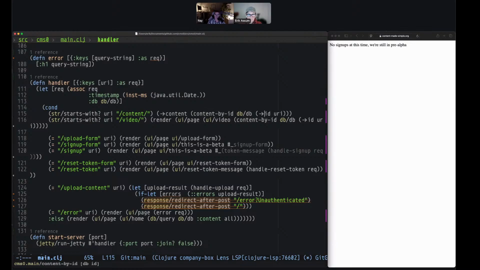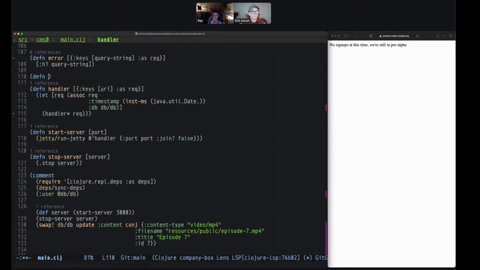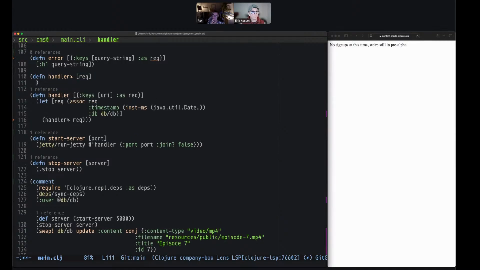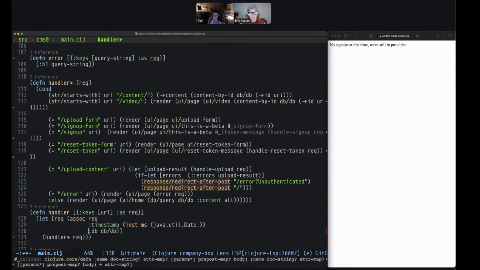Another thing that I would have liked to do, and I'm preempting some testing stuff, is something like handler star of request. So now when we come in here, this request has both a timestamp and a DB.